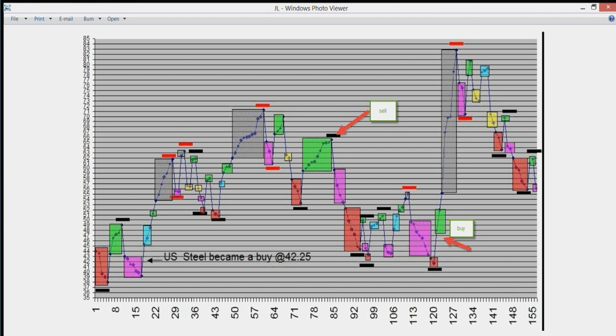And if you'll notice that sell pattern that he had up here, I put that in because that's where the sell pattern came in. But that was nothing more than a head and shoulders pattern that he was looking at. And then you see the bottom down there where the buy was. That was major support that lasted several weeks. And that's the kind of thing that he's looking for. He's looking for lower tops, lower bottoms, higher bottoms, higher tops. That's what he's doing. And that's what you're trying to do.